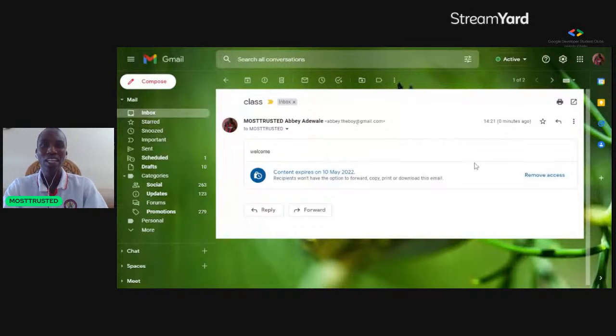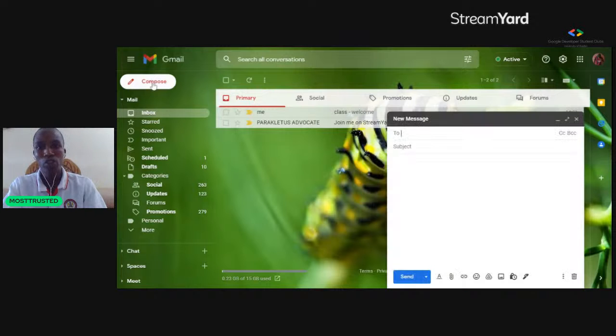So this is how you can send confidential mails. Maybe you are talking about sensitive matters that you don't want to last long in the person's inbox. You can just set its expiry so that after the expiry date, the access can be removed, or you remove the access by yourself. So that is about you composing your email.